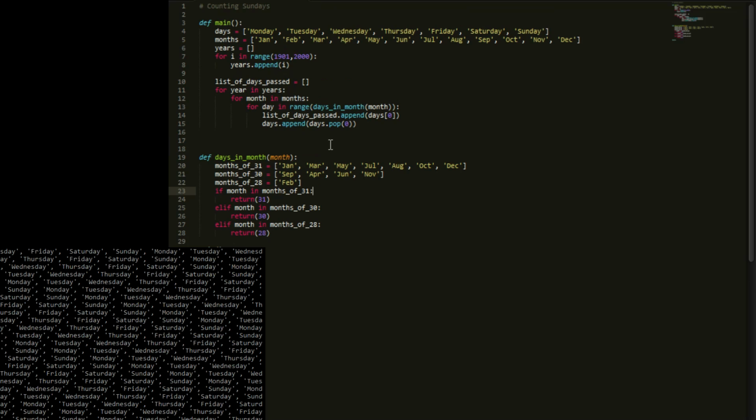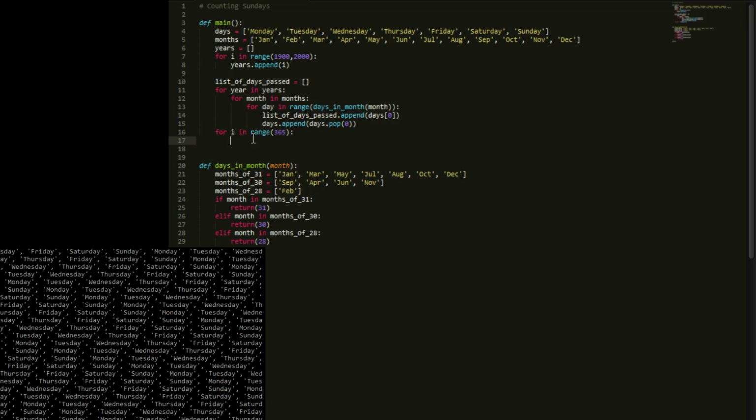Okay, so what I want to do here is change this to 1900, but then I want to take away the first 365 entries. So for i in range 365, list of days past dot pop, and then pop out the first element. If I do that, it obviously should pop out 365 things. This also ought to be a 2001, didn't it, if I remember rightly? So let's see how this goes.